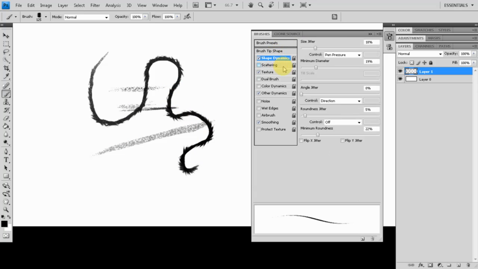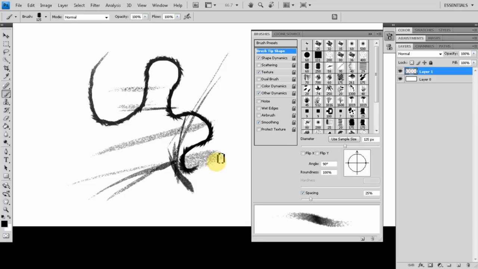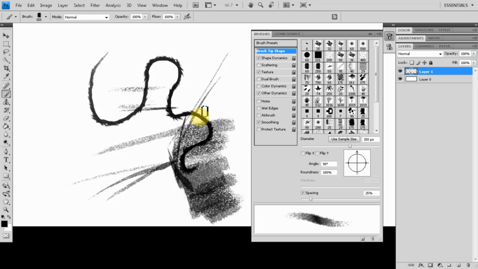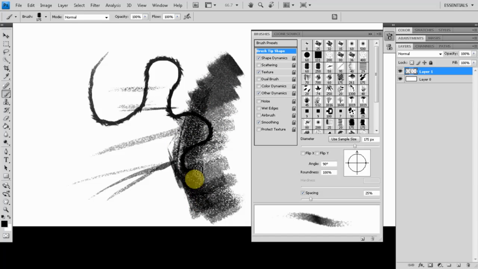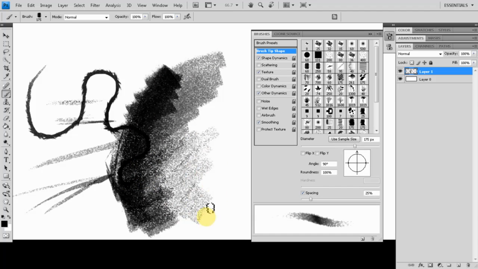And if I wanted, well, let's see, initial direction. So roundness jitter, I have a little bit of jitter on that just to give it some more variance. Minimum roundness is up a little bit higher because I don't want it to get super thin. But what I can do is, a lot of times when I'm drawing, I'll want a thinner line, but then I'll want some thicker areas, and I can just go in here and turn it the other way, and it's almost like I turn the stick on its side, and I get a nice flat thing to render in areas, bigger, faster coverage, and really nice soft areas if I want.